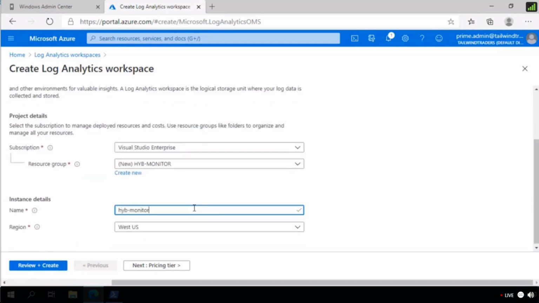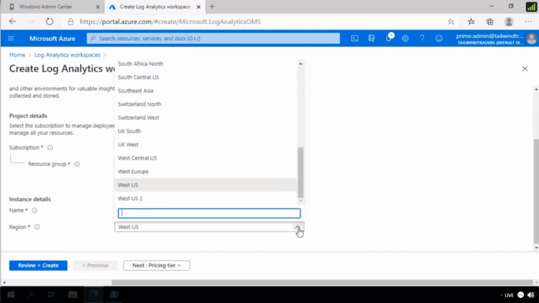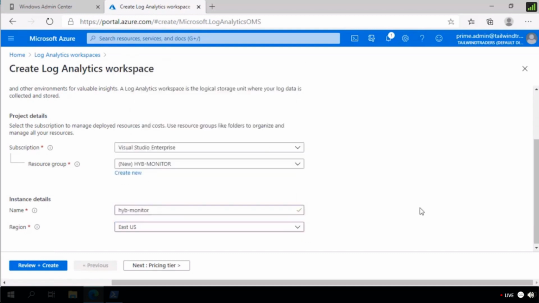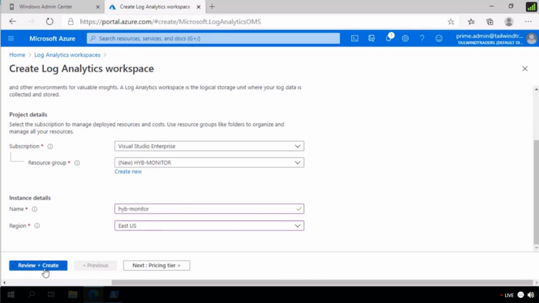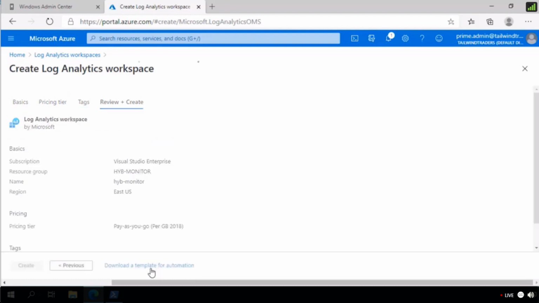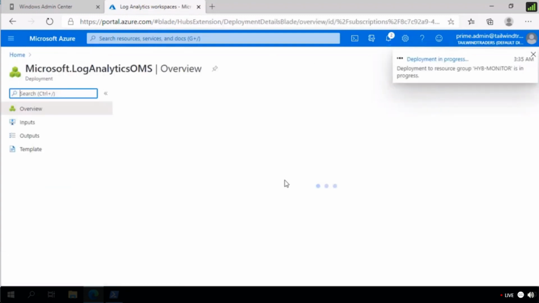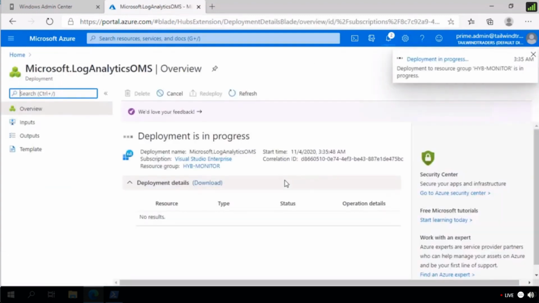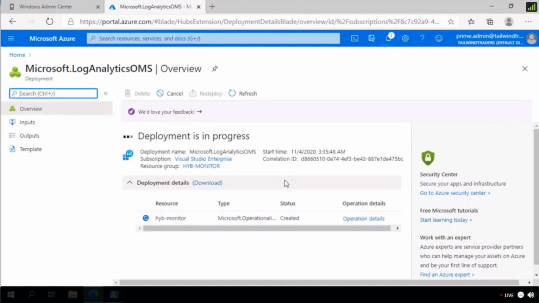We give that Log Analytics workspace a name, and we select the region where the Log Analytics data is stored. Pricing wise, this is basically pay as you go. So the more logs you send into the Log Analytics workspace and the more you store, the more that service will be costing. And so we create that deployment, and this will create a new Log Analytics workspace.